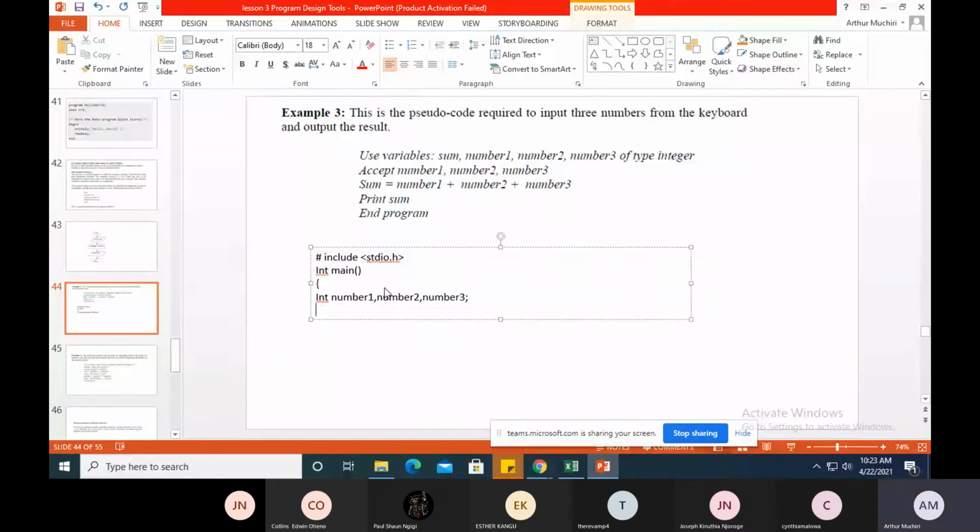Now this one is a long program. You have to printf, long, accept 3 numbers.